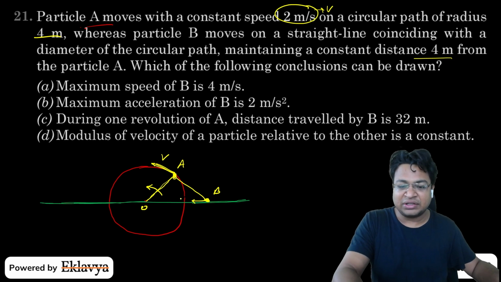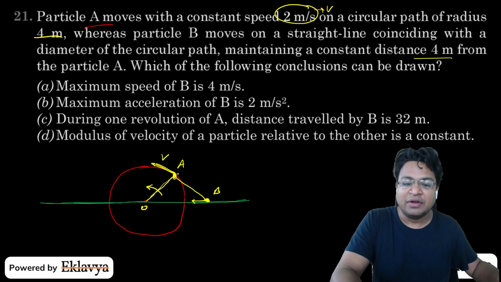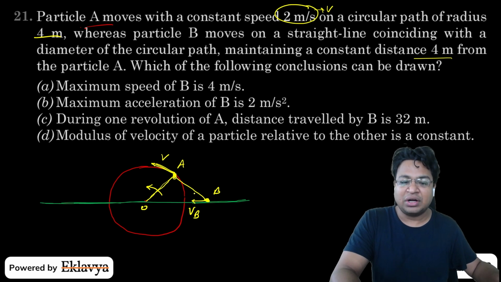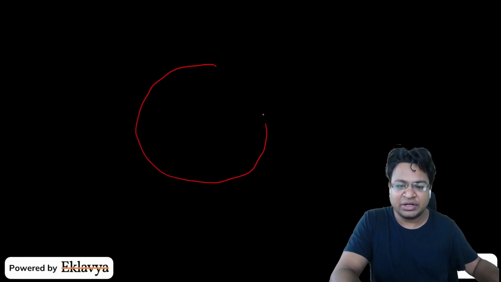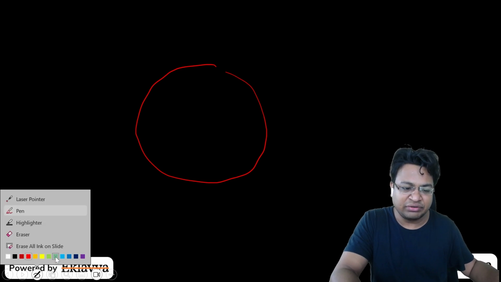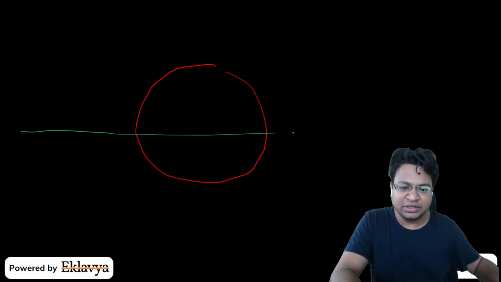Okay, so let's draw a figure that represents the general situation and let's try to find the relationship between V and VB. Once that relationship is there, I think we'll be able to solve most of the question. Like that we'll be able to address all the options. Okay, so let me draw a larger figure here. I'll try to keep the colors the same. I drew the circle in red color, and I drew the tunnel in green color.